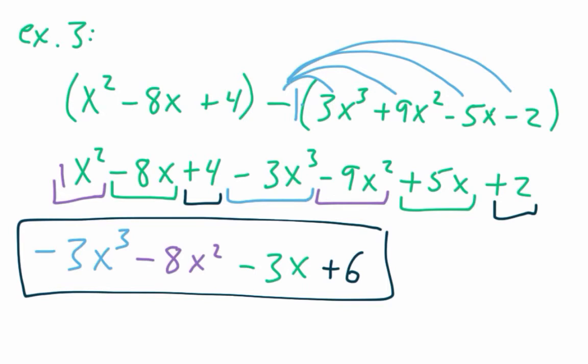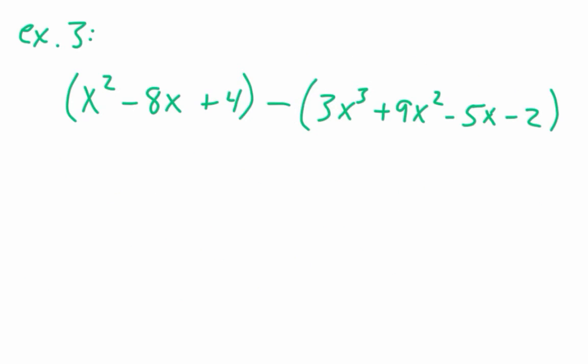There's a faster way, but the faster way tends to get people in trouble. So if you're going to try the faster way, try it on a couple of the homeworks and then check your answers, as opposed to waiting until the quiz and doing it there when the points really matter. But this way works. Changing the sign of all the things after the subtraction, or doing the negative 1, distributing that to the polynomial, that's kind of the safe way. Here's the exact same problem. Here's a little faster way, the way I do it when you guys aren't watching me.